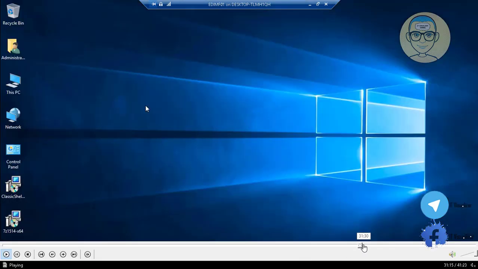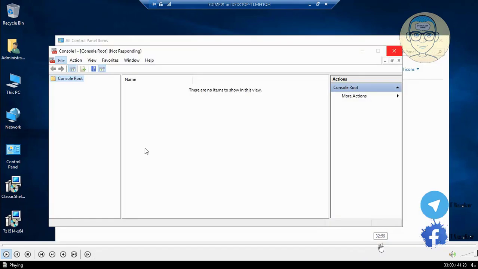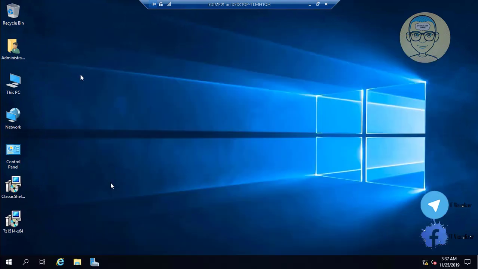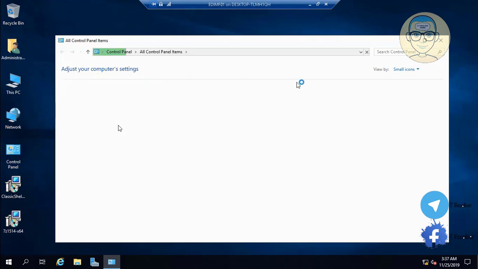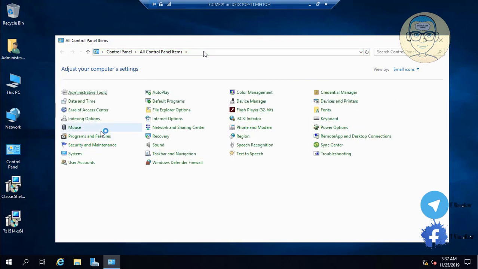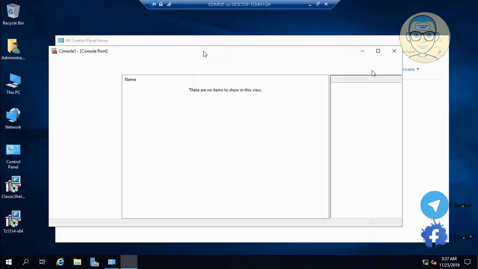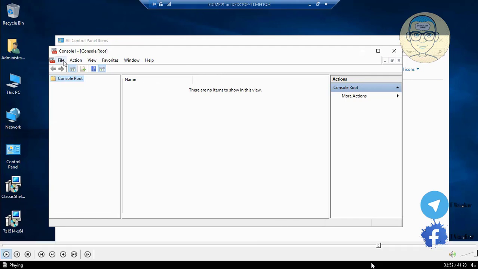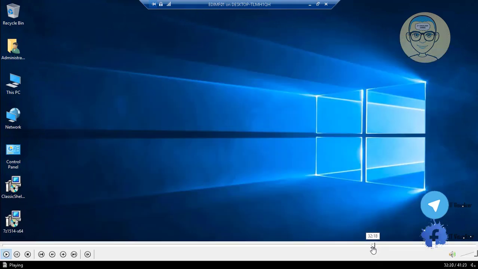I think here we can just go a little bit quickly. We can go here. Okay, let's see what we have done here. Here we'll open the control panel after this server is promoted to be a domain controller. We need to go to the network setting. Just a moment here. No, we need to go a little bit further. Just a moment.